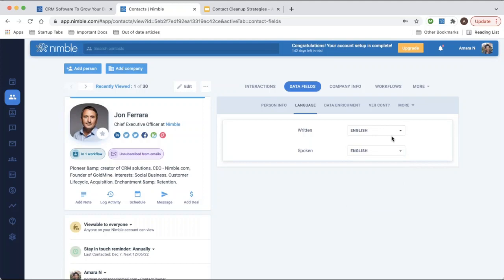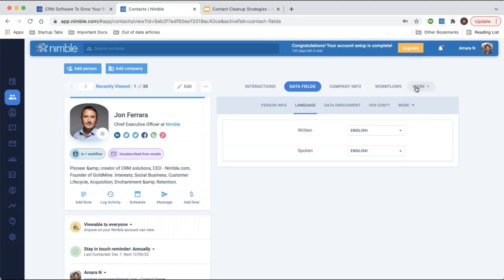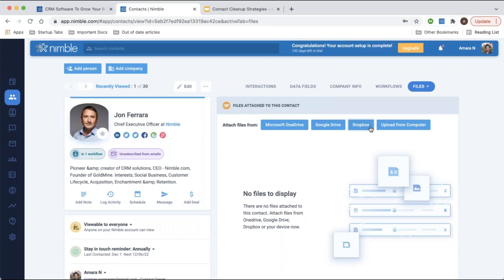You can also create fields with text boxes that you can type directly into, numerical values like dates and percentages, things like that. You have quite a few options. You can, of course, navigate to that by going to your settings and then data fields. And this is where you'd be able to create any custom fields for information in Nimble that doesn't already have a dedicated field. Additionally, you can go ahead and attach files from OneDrive, Google Drive, Dropbox, or directly from your computer to your different contact records. So, if there are invoices, video files, any attachments really that might be linked to this contact that'll help you in your interactions, you can go ahead and add them directly to their Nimble profile.